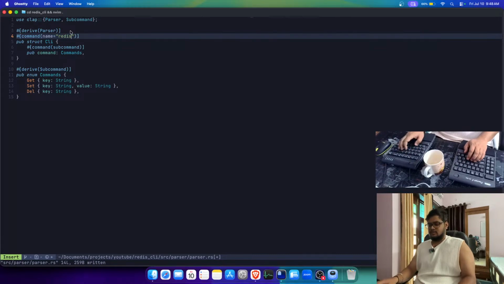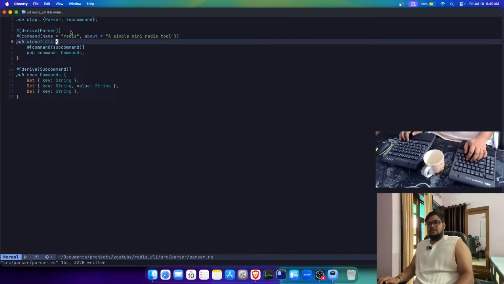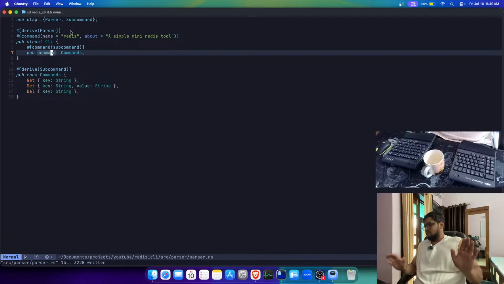Redis, I can simply say Redis, right? And ours would be a simple mini Redis tool, right? So like this, it has commands and all: get, set, delete. So this is done.